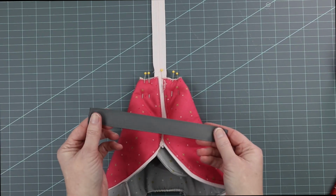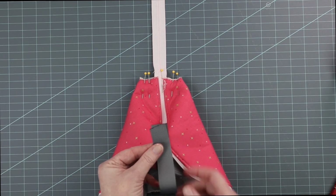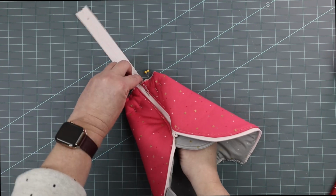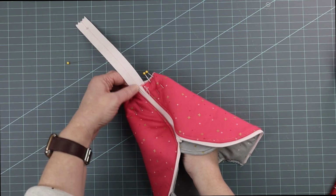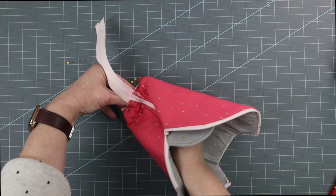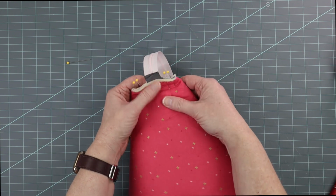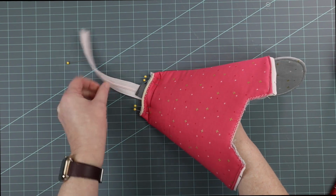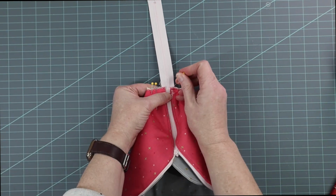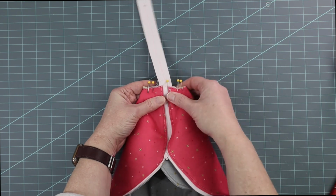I have here an 8-inch piece of ribbon, and I have finished the ends of the ribbon. I used a match. Obviously do not do that if you are not comfortable with that. You can also use fray check, but be careful however it is you decide to finish that, but you do need to finish it off. So without moving any of the other pins, I'm going to take this piece, and I've got it folded in half, and I'm just going to feed the raw ends through so that they are laying on top of the zipper. And you can use any ribbon you want. I'm using 1-inch ribbon. I think it looks good with the pouch and it fits proportionally well with the zipper. Then go ahead and place your pins back in and pin that in place.